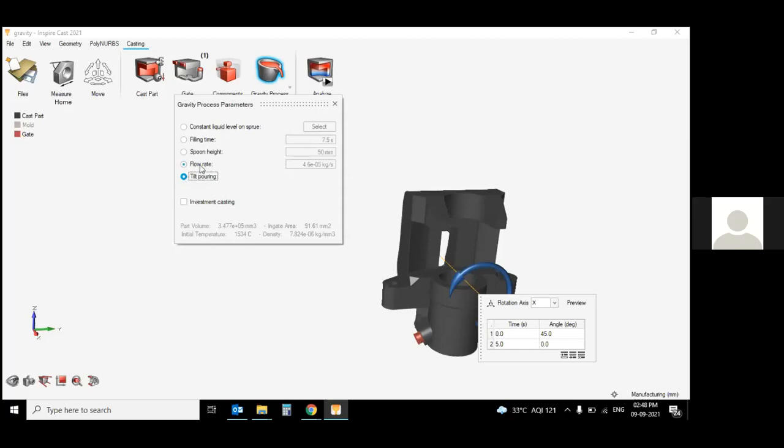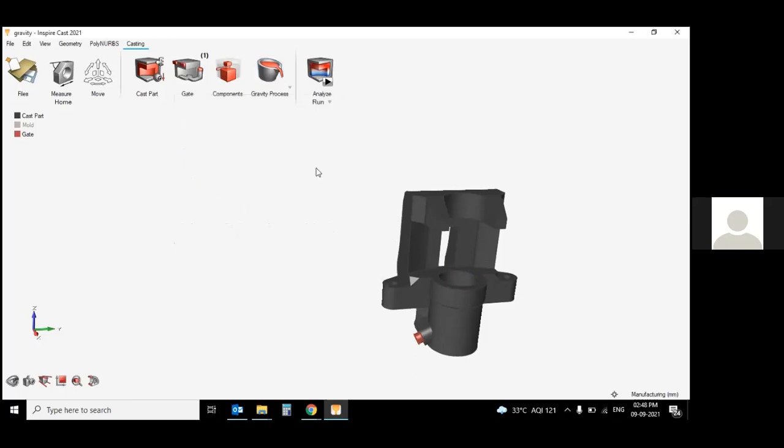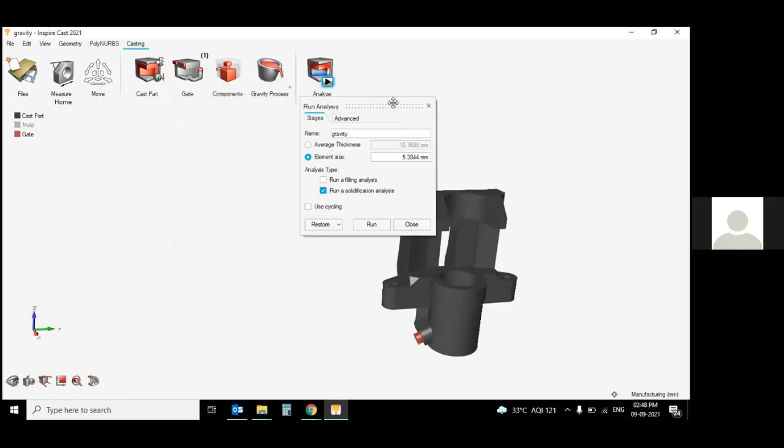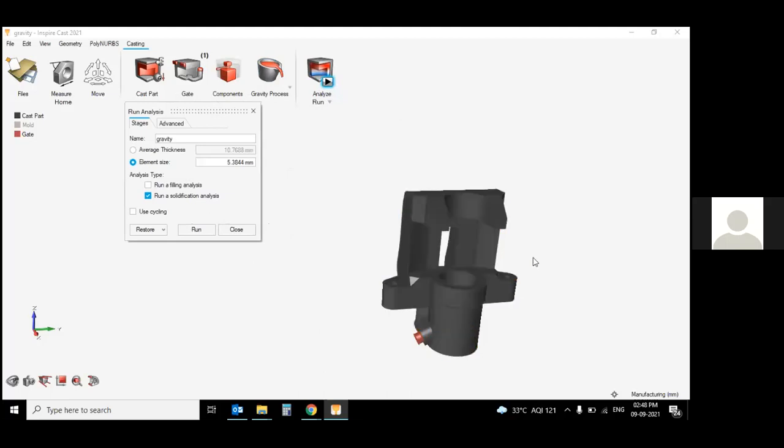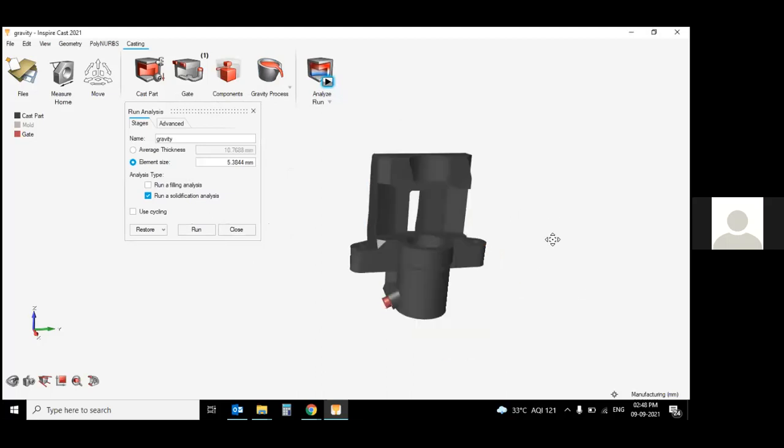So initially I will select the spoon height, 50 mm is sufficient to pour the material into the cavity, and run analysis. So you observe one thing: we don't need to do the meshing. We don't need to do the geometry cleanup. We don't need to make the contacts between the two bodies.